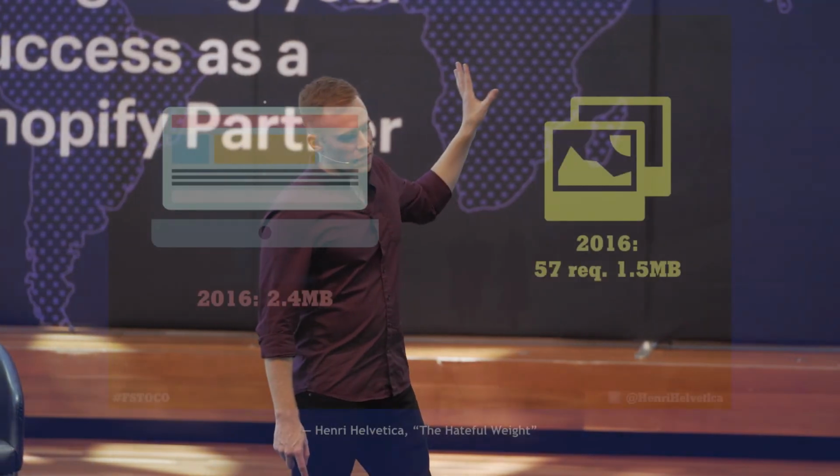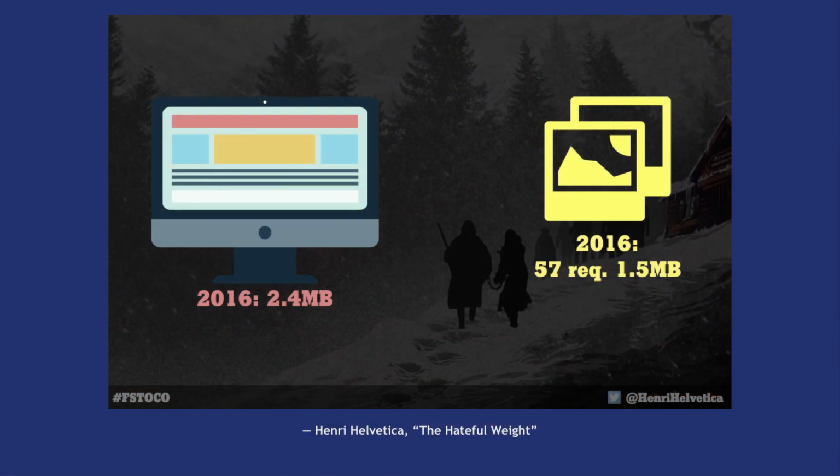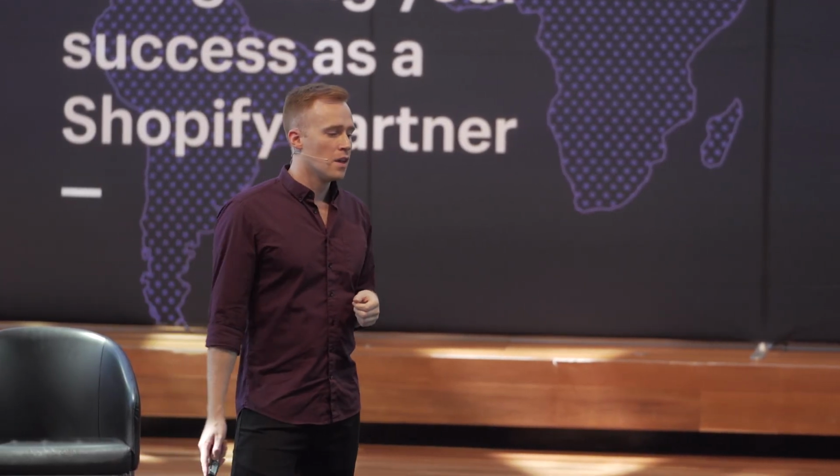So this is a screenshot from a presentation I attended in Toronto, called The Hateful Wait. In it, he identified that the biggest bottleneck for page rendering is images. So how would we tackle that? We've done it in Narrative with this concept of responsive images. For those unfamiliar, it's about loading the appropriate size image based on its intended display.